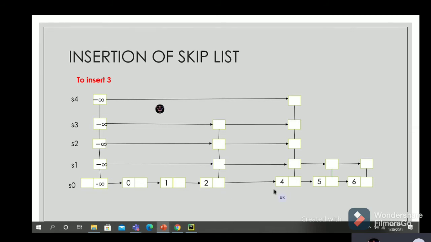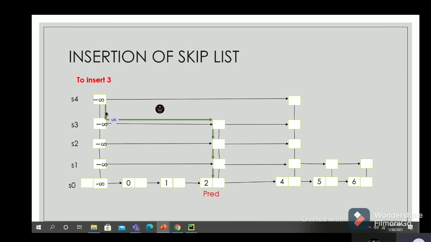So, in insertion in a skip list, we use a search algorithm to insert a node. We start from a sentinel and the max layer, which means from minus infinity and from the highest layer, which is S4. So in insert, we find the predecessor of the insert node. You can see in S4, the insert node is less than the next node, which is 4. The next node is 4 and the insert node is 3. So we move down to the second layer, which is S3. In S3, we check the insert node is 3 and the next node is 2. So 3 is greater than 2, so we move forward. By this, we found our predecessor. So we directly go to layer 0.